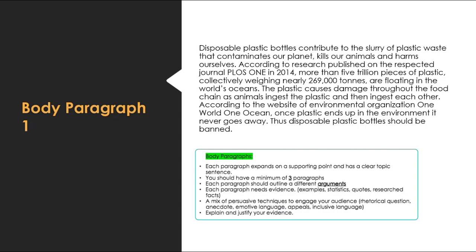So I know from the start that this is not just about plastic bottles, it's about waste and environmental waste. Then I move on to my evidence. According to research published in the respected journal PLOS One in 2014, more than 5 trillion pieces of plastic collectively weighing nearly 269,000 tonnes are floating in the world's oceans. The plastic causes damage throughout the food chain as animals ingest the plastic and then ingest each other.